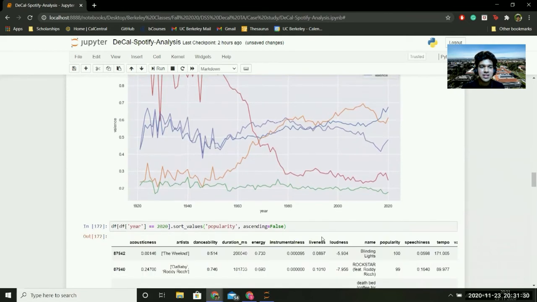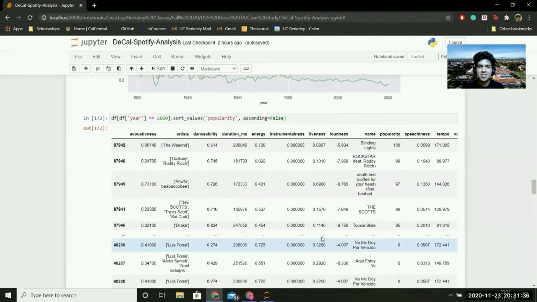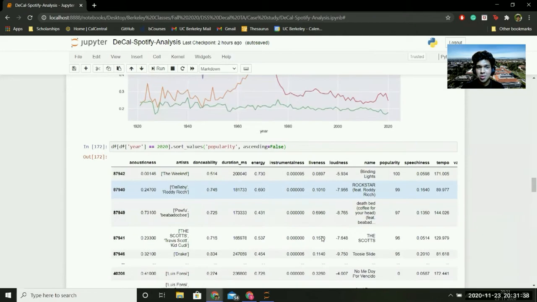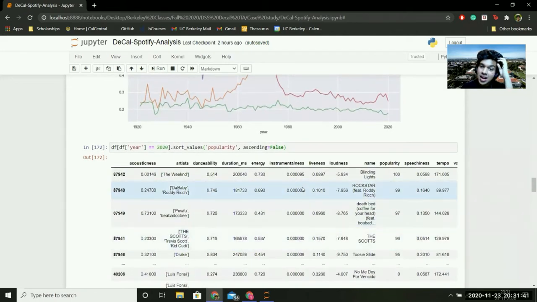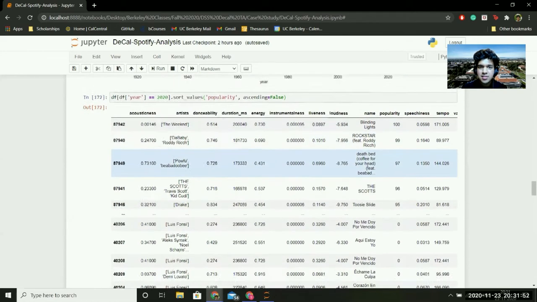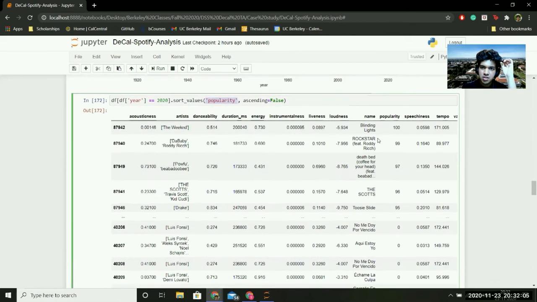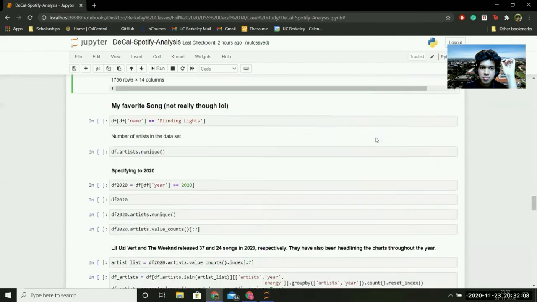Okay, so over here, we can move on to the popularity of the song. Well, we all know which songs are popular right now. I mean, we want to be cool, right? So over here, you can see that The Weeknd, Blinding Lights, yeah, pretty obvious. That's pretty popular right now, as well as Roxanne, Baby, and That Red. So these are a few songs that are popular. Over here, we use the sort values function of the pandas data frame, and we want to sort it according to popularity, in decreasing order, because we want to know the most popular songs. So we look at this and we see that these are quite popular.